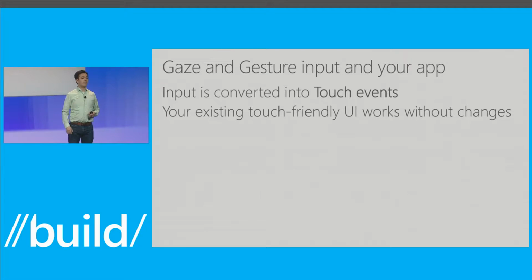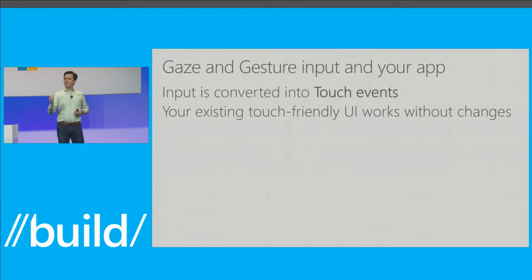You don't need to learn anything about head tracking or hand tracking or gesture recognition. We do all of that for you. This means that when you gaze at a button and you make an air tap gesture, the app is receiving a touch event, like a user just tapped on a touch screen. And with the scroll gesture, the app is just receiving a series of swipe events as if a user is swiping around on a touch screen.